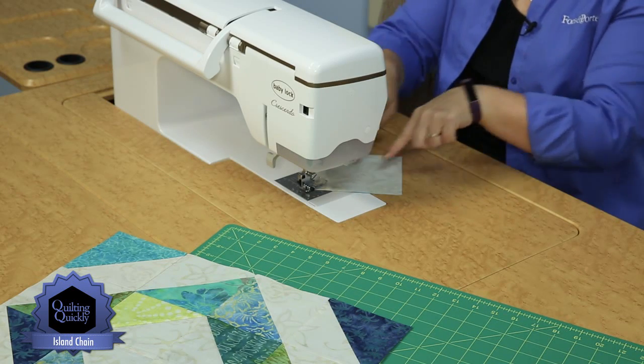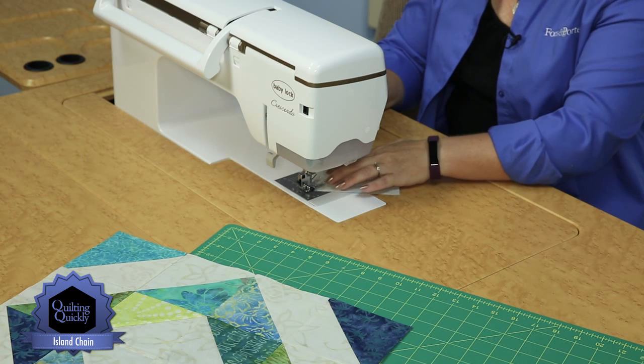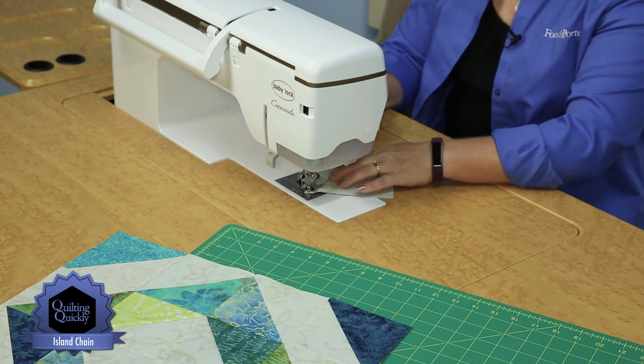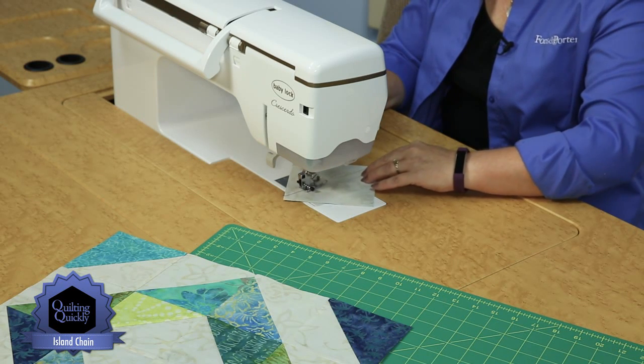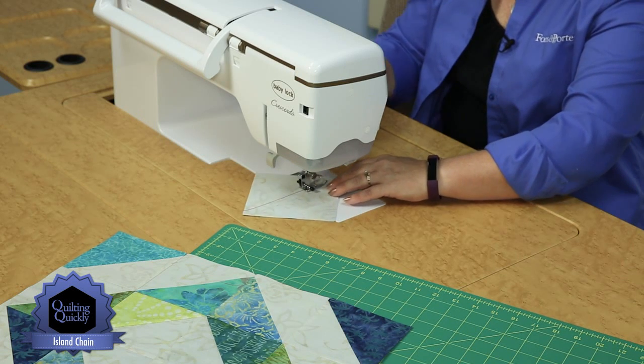We've made a parallel set of lines. We're going to sew just a tad bit to the inside, just like a thread distance to the inside, so that when we are finished, we can open up and have triangle squares ready to go for our table runner.